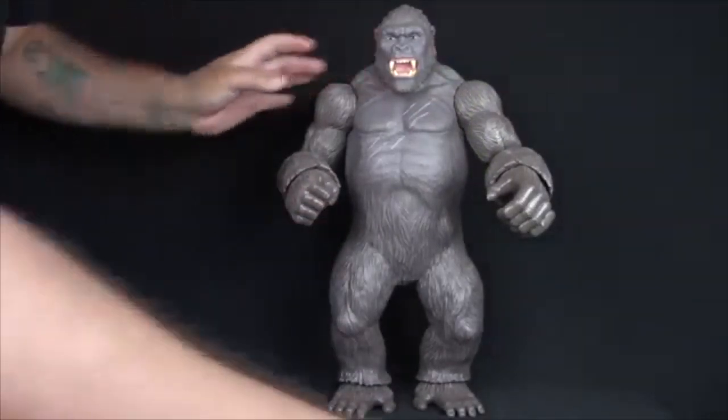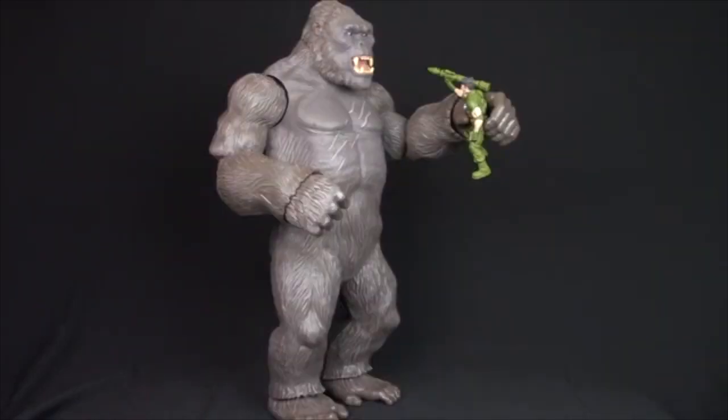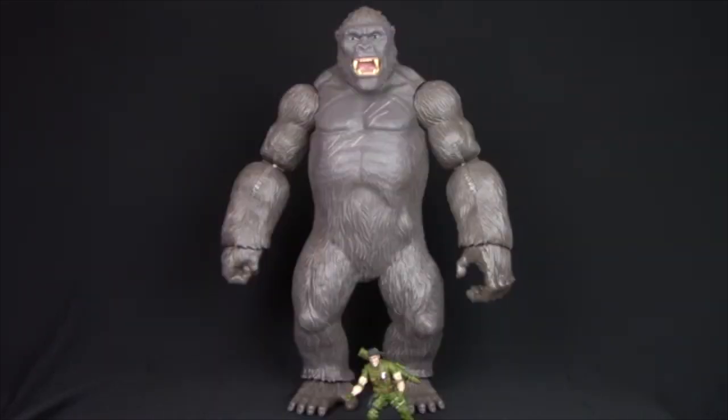When I first saw Kong, I wasn't sure if I wanted him in my collection. He's hollow, he has Popeye's syndrome on his forearms, and they also look like they're being held by strings because of the joints. Big toys always seemed to me like they were meant for babies because of the size. But once I got him into my collection, he began to grow on me and I really enjoy him a lot. He's so convincing that even my dog Blair was scared of him — anytime I would pose him with his arms up in the air, she would just run away. I love this Kong figure. I like the texture on his fur, and I thought it was just painted nicely, but it's also sculpted nicely. The shadows of the sculpted fur have a really nice effect and it just has to be seen in person.